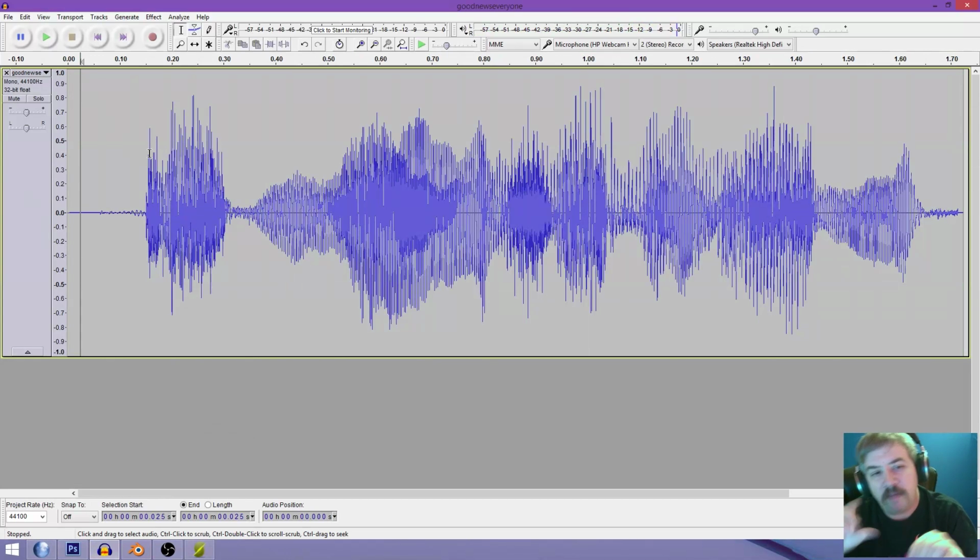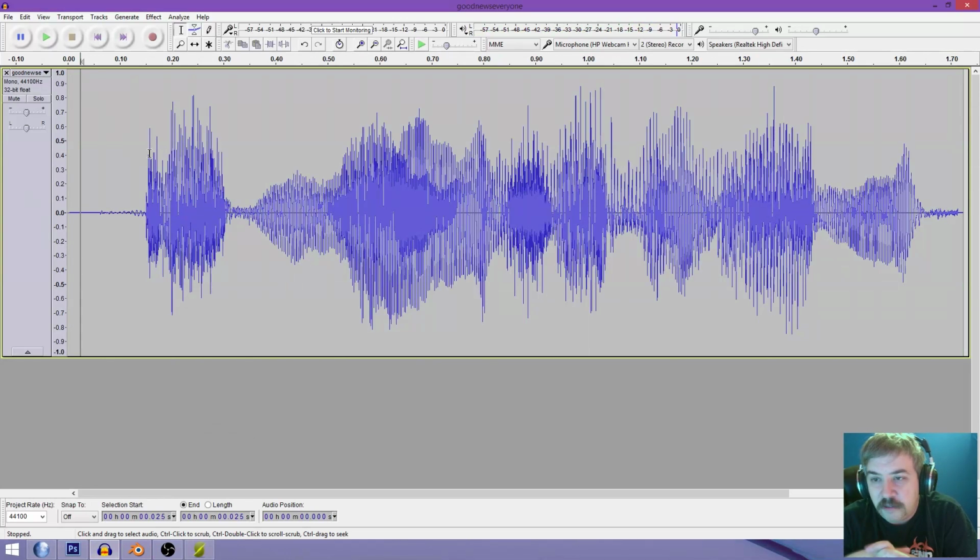So what we're going to do is we're going to take this waveform, we're going to take it into our favorite photo editing program. We're going to clean it up just a little bit, and then we're going to send it to Blender. And Blender is going to allow us to do a displacement map that will take different grayscale values of the file and give us certain heights for that. And then we're going to take it into our favorite slicing program, or any slicing program, and just make something that we can send to the 3D printer. So let's go. Okay, as you see here, this is that good news everybody waveform.